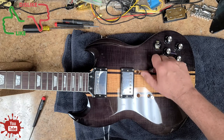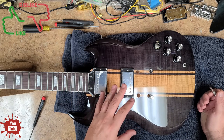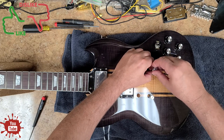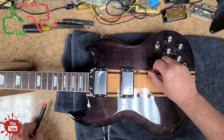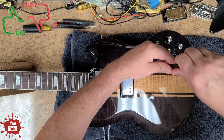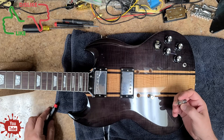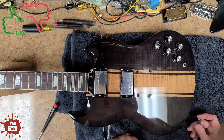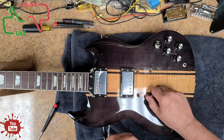All right, so let's check this side out. And this could be a problem with these guitars as well, because Wally in a Box said that his other one was buzzing a lot, and he couldn't figure out why. And to be honest with you, I'm not seeing a ground wire here. Nor am I seeing a ground wire here. Huh. That's kind of weird.